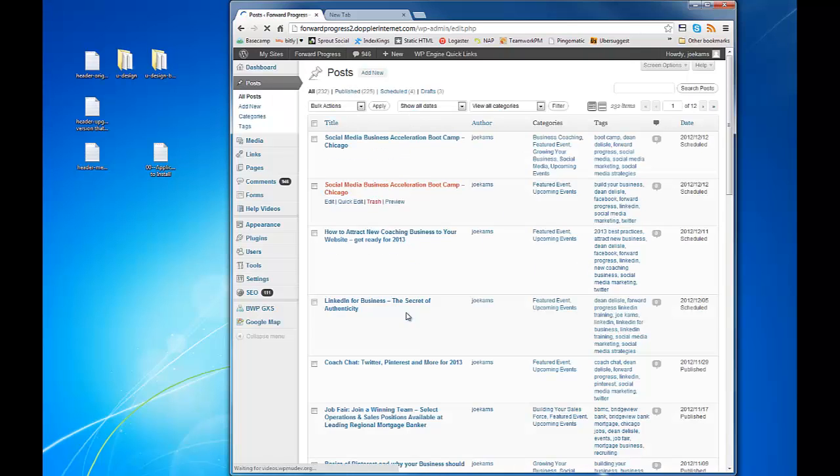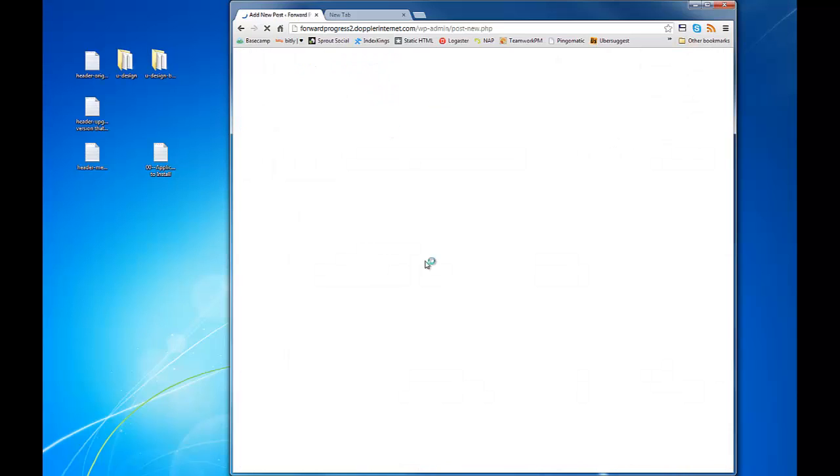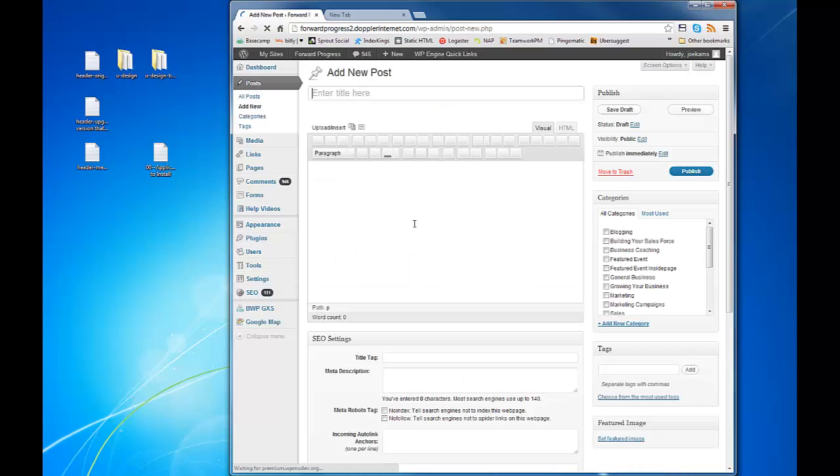and these are all the blog posts on your website. So for example, there's two different reasons why we would be posting something. For the Forward Progress website, it is going to be either because we're posting an event that's upcoming and hasn't happened yet, or it's going to be for a standard blog post. For today, we're going to talk about just doing a standard blog post. So you would hit the Add New right here next to Posts button, and then you're going to see a screen that is the edit screen for WordPress.